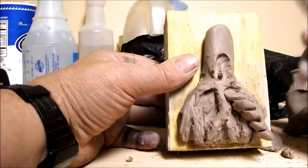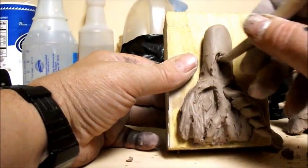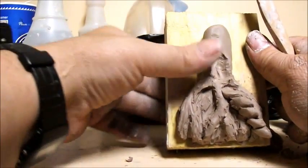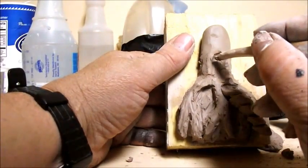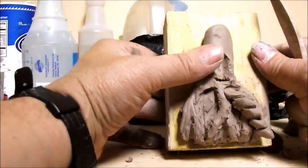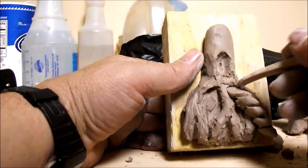So my plan and my intention, of course, is to finish this tree for my friend Pat. Make it, finish it, mold it, and make it look nice and new for my friend Pat, and then mail it out to Texas to her. That's the plan. So it's actually not too bad yet at this point. So maybe that will work out and she'll be happy to receive a tree from me.